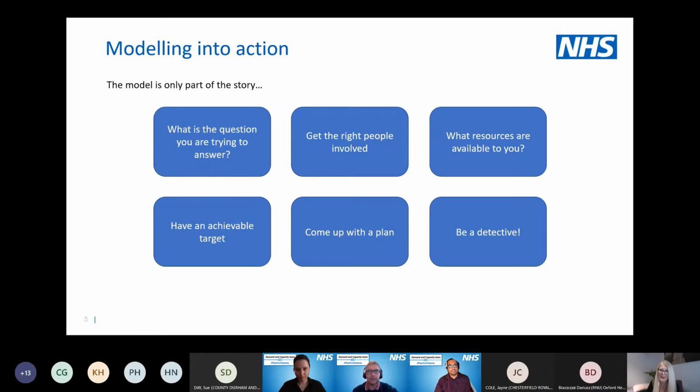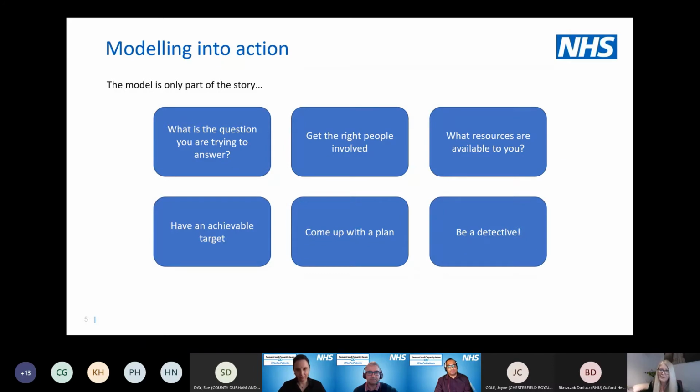Thanks, Matthew. So what a great audience we have today. I'm a community nurse, so I have felt your pain over the years in terms of trying to work out the demand and capacity in community nursing, and it's very complex, isn't it? But actually this model might be a start in helping to make sense of it all. But a model is only part of the story. So when you're doing any demand and capacity modelling, yes, the tool is useful, but it will only be part of what you need to do and part of the improvement work that you'll be thinking about.